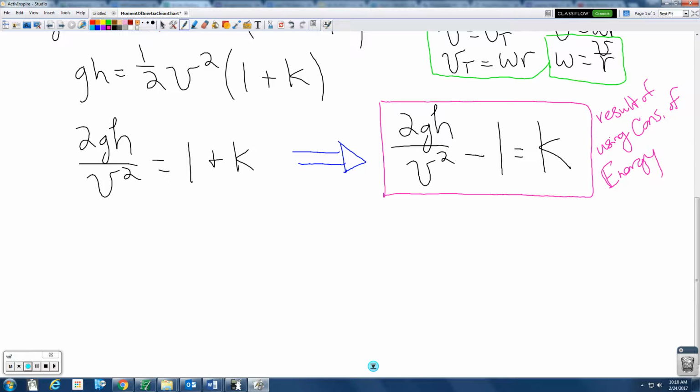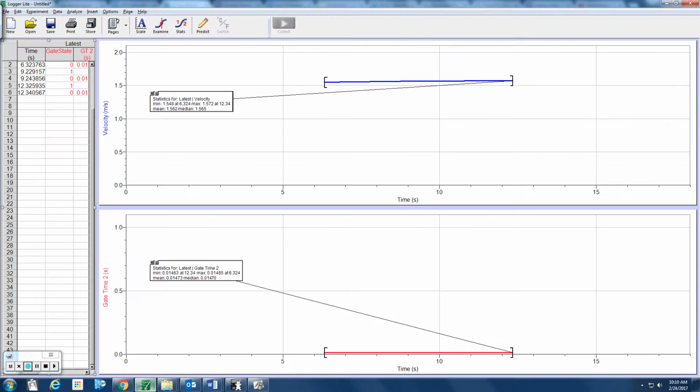So I have some measurements that I took. Here's an example. You've seen this before. I got my statistics for velocity, so I can find the mean. There are a few trials. This was actually only 2 trials. This is just an example of what that graph would look like if I see consistent data on my top chart, velocity versus time. See fairly consistent data. It's mostly a straight line. I'll highlight it and use the statistics function to find the mean.